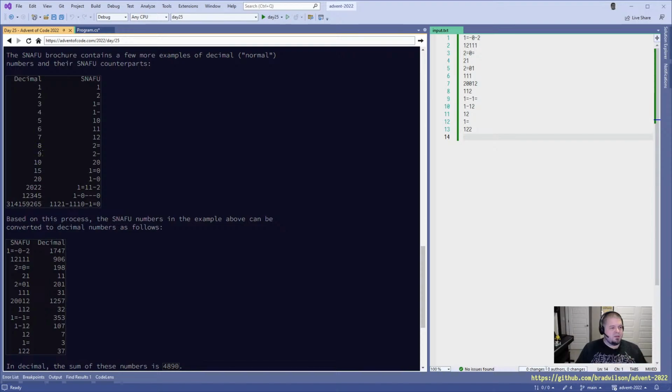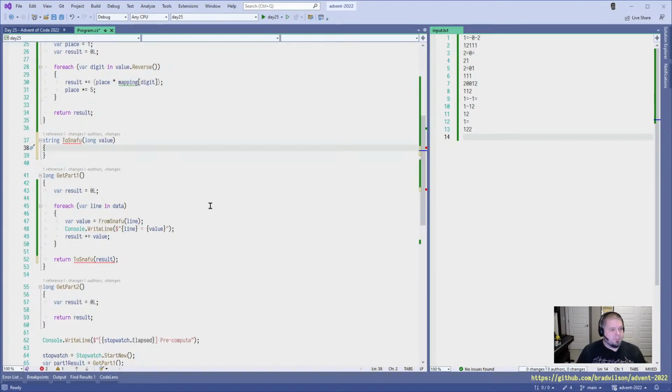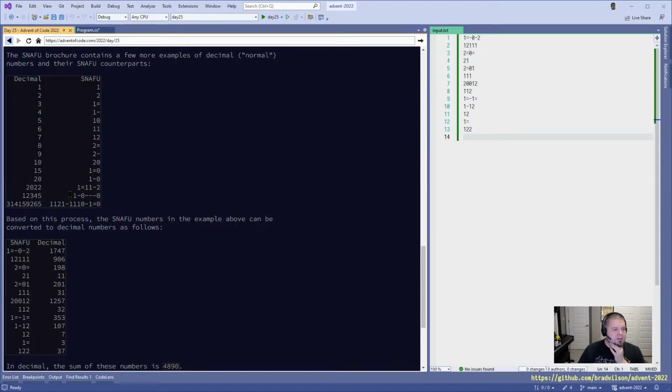So this would be 8, 9, 10, 11, 12, right? So I think the easiest thing to do would be, right, what would, so 1 double minus would be 13.